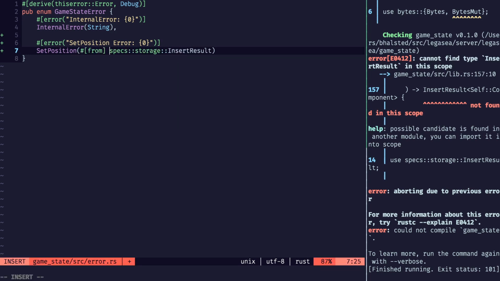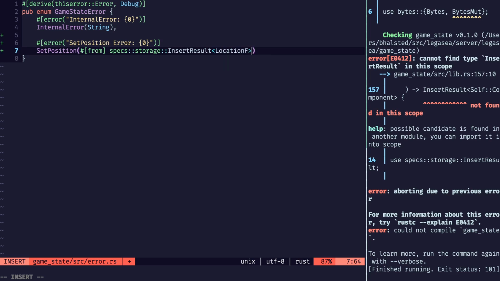From this other error. Is that generic over T? We could make this specific here and say that this is a set error. And what is T in this case? T is the component that we're trying to insert.